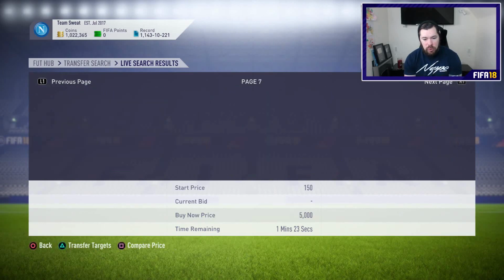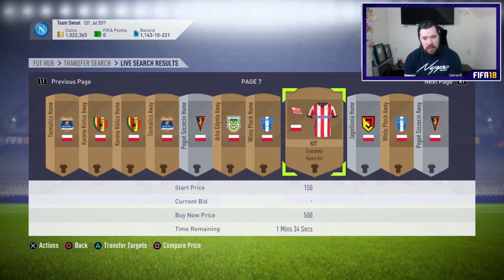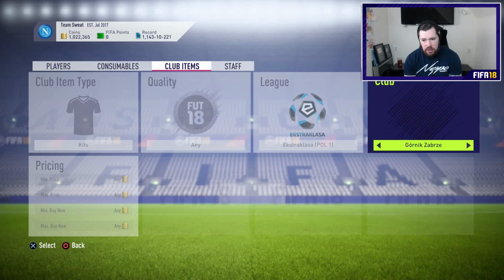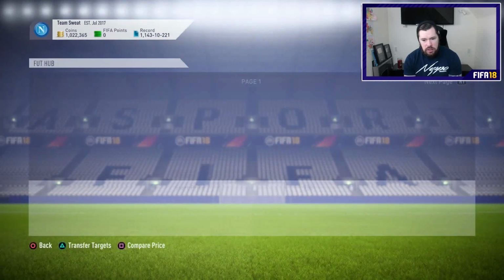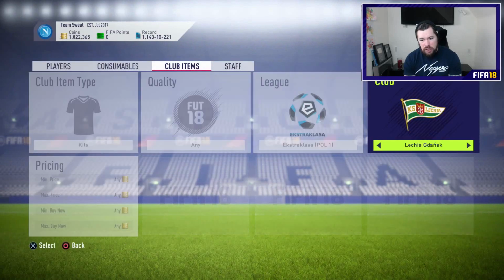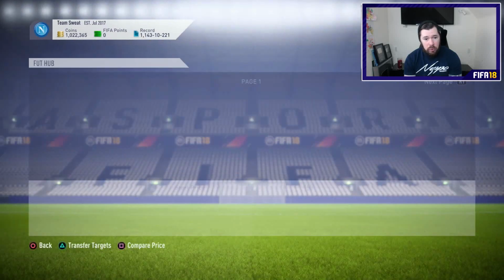That's the same. There's some more there. There are so many kits here. I'm going to have to go and have a look at the club names and see if I can remember which one it was. Was it Poznan? No, they have got a white kit though, but it's got the blue trim on it, so I'm not interested in that. Oh, it might have been Warsaw.